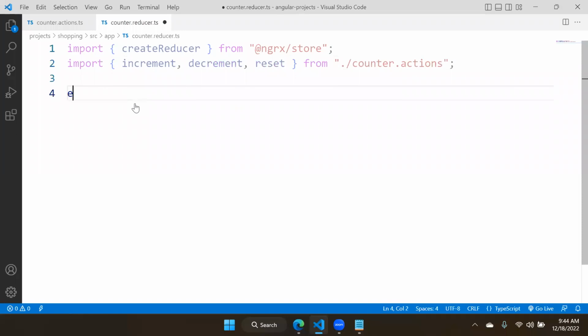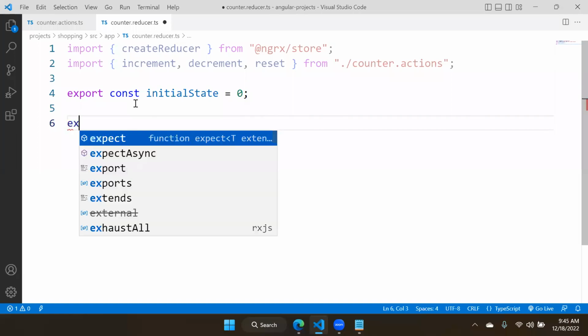So I will declare a constant initialState. Initial state will have 0. That is the value. What does increment have to do? It should increase the value by 1 and store it in the state. Now we need to configure the reducer.